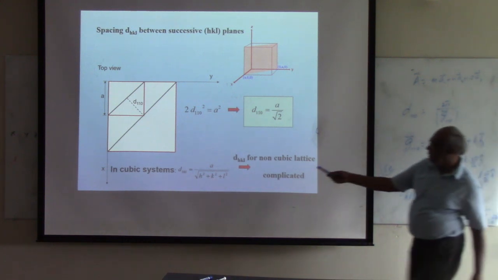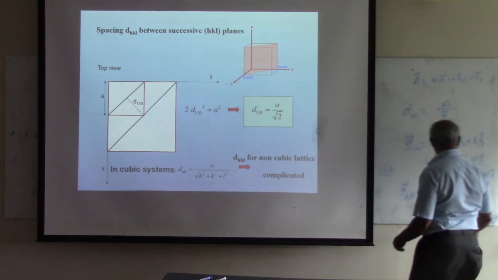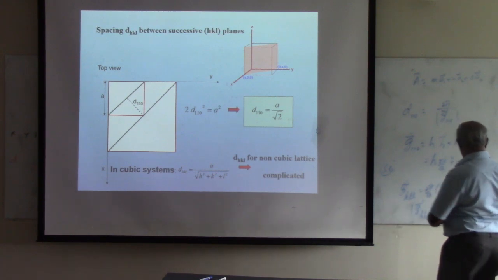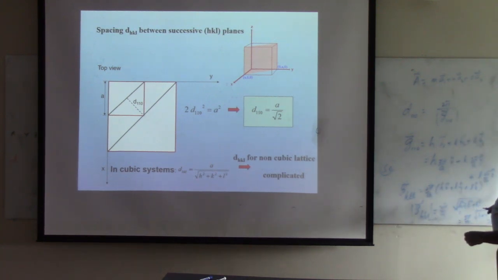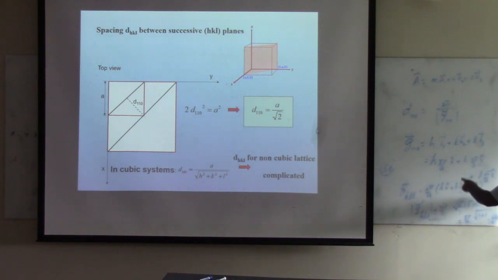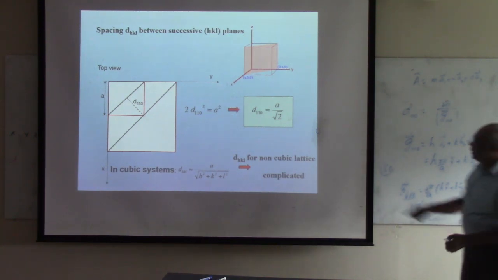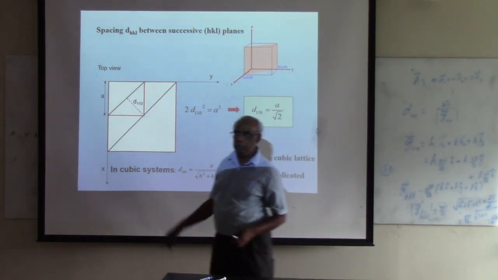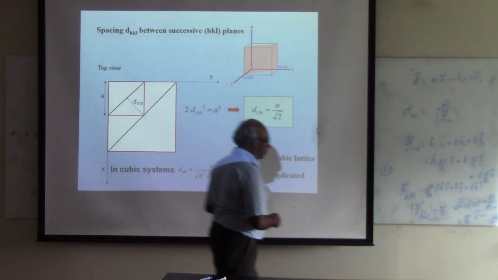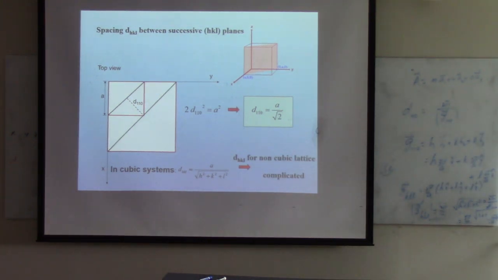So this is the one. DHKL is given by this. You can see here, this equals 2 pi over D110. That means the 2 pi cancel, and your D110 is A divided by this one. Is that clear for you? Yeah. So then the very last thing, then we'll finish here.